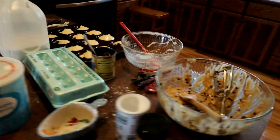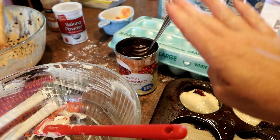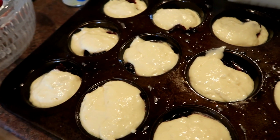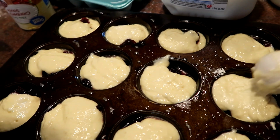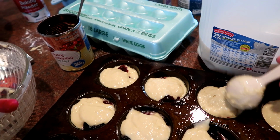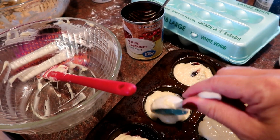And I just realized that I read the recipe wrong. I told Peter that we were supposed to use this whole can, where this is 14 ounces and we really only wanted a cup, which would have been 8 ounces. So these aren't going to be quite the surprise like it says they are, because we used a little too much cranberry sauce, and I can't quite get the batter to cover it. Well, maybe if I do this, I do think that the batter is going to stick out during the baking time. Well, what about on the side? Yeah, it might on the sides too. I don't know. Brand new recipe.